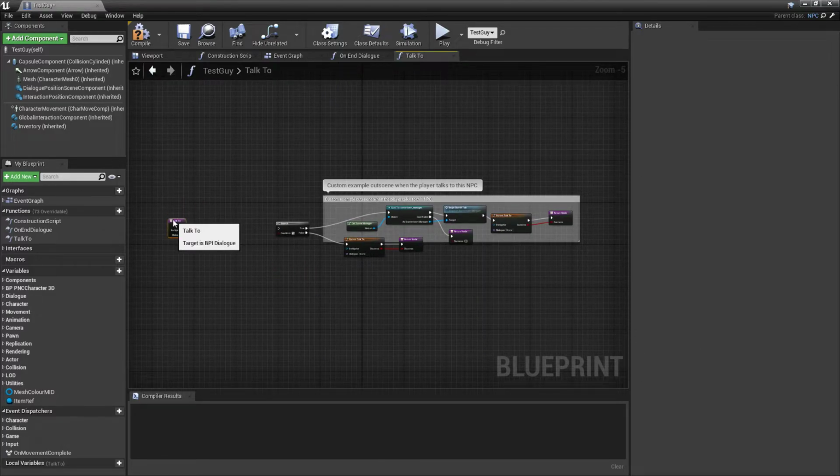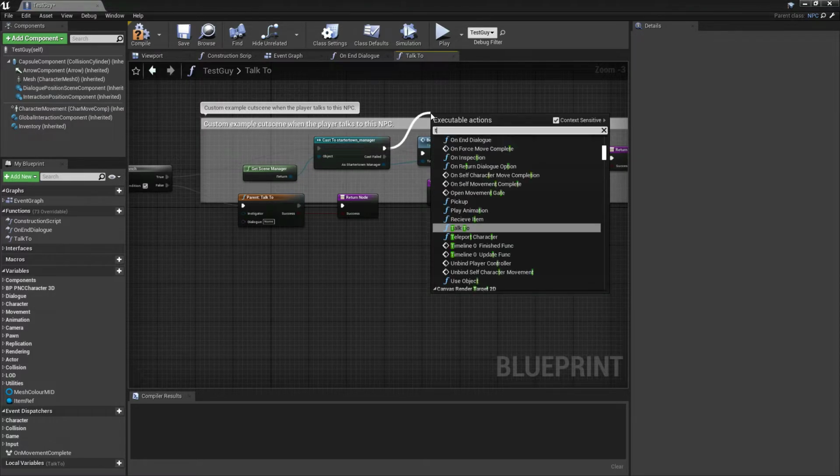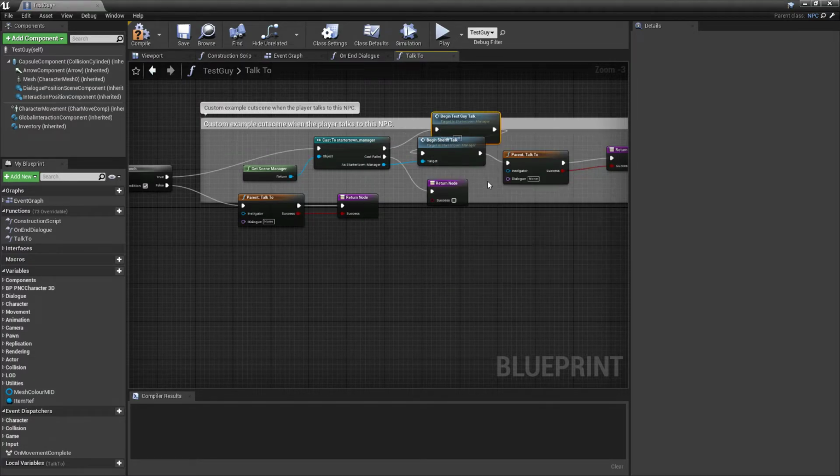And basically what this is doing is telling it to cast the event that we just created, the custom event. As you can tell here, it says begin sheriff talk. That's because I copied it from the sheriff one. We're still in the same scene, so we can leave this the same. But if you change scenes, you need to change this to whatever manager you're using. You need to cast to the different manager, because that's what controls everything. So the only thing we have to change here is test guy. We need it to begin test guy talk.